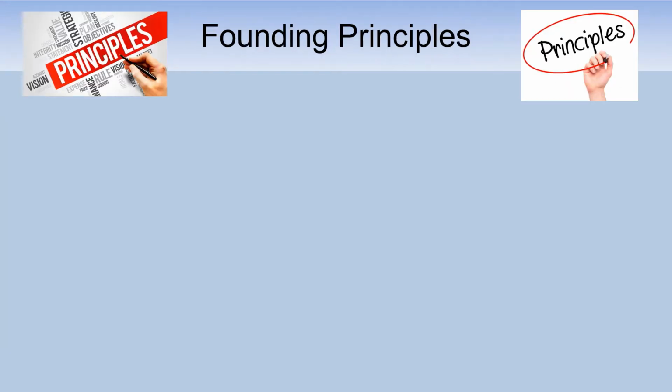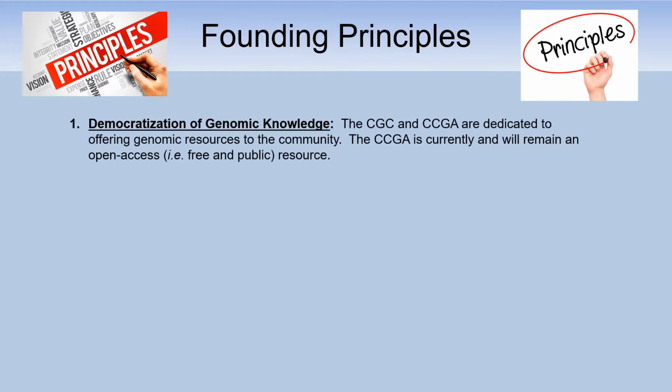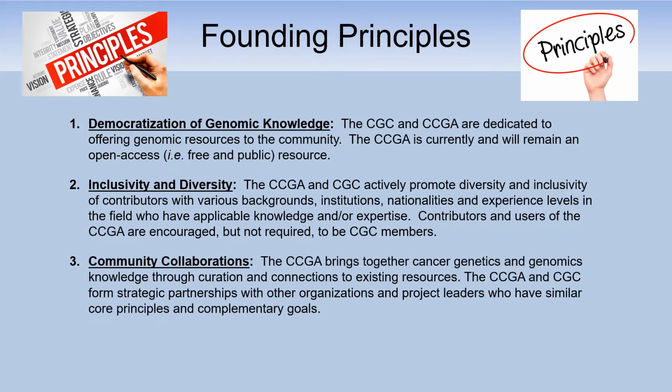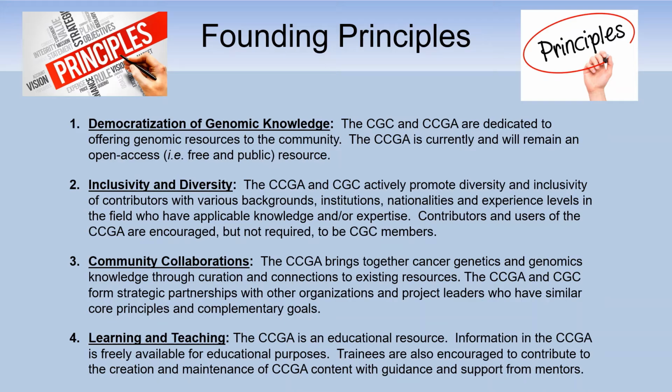We have also defined our founding principles. Importantly, we support democratization of genomic knowledge. The CCGA is currently and will remain an open access resource that is free and public. We also define ourselves by being inclusive and seeking diversity. We support community collaborations as well as learning and teaching.